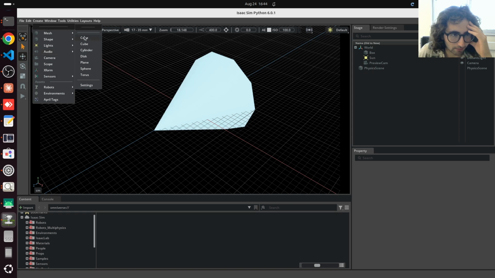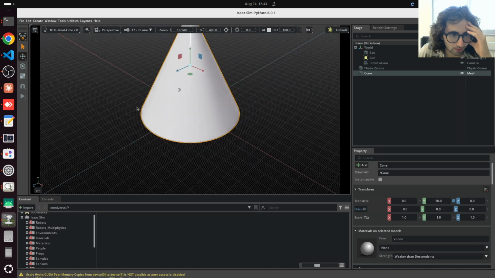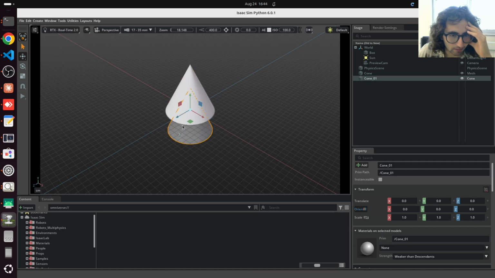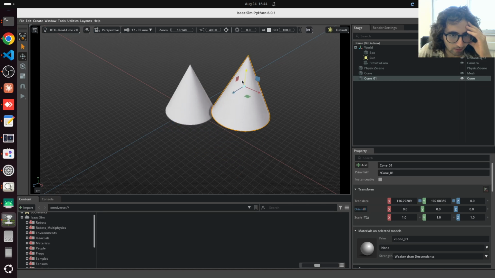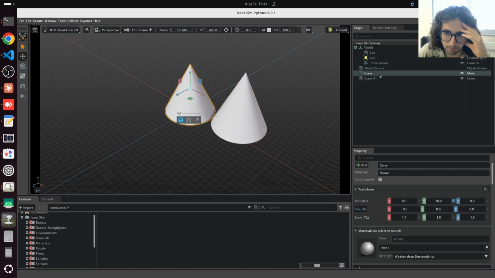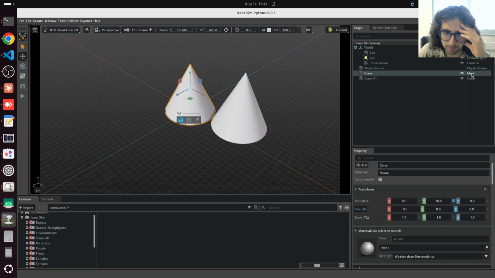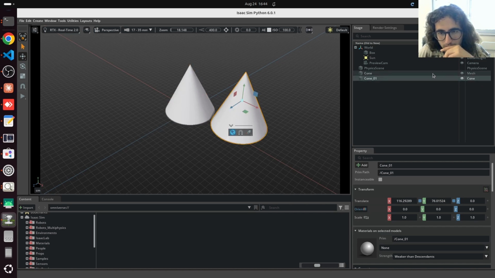So let's try a mesh cone. Okay, this is creating very big, I don't know why. So this is the mesh type, and here the type is cone. That's the difference between them.